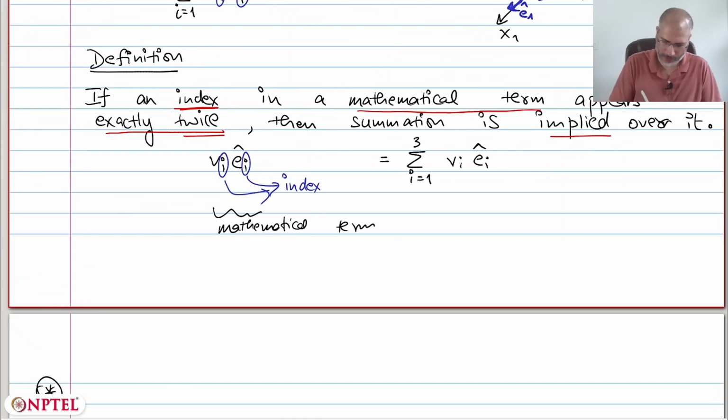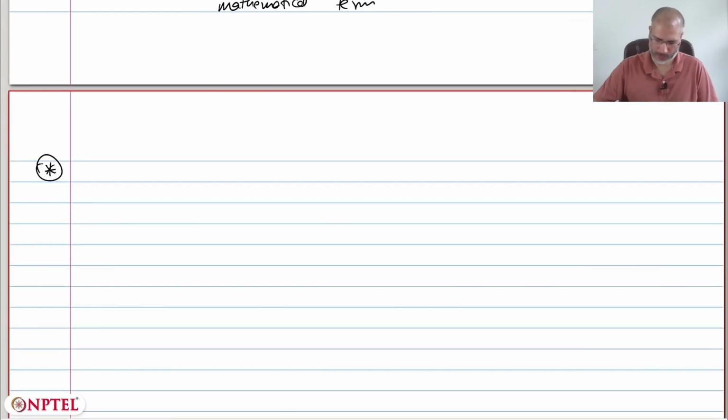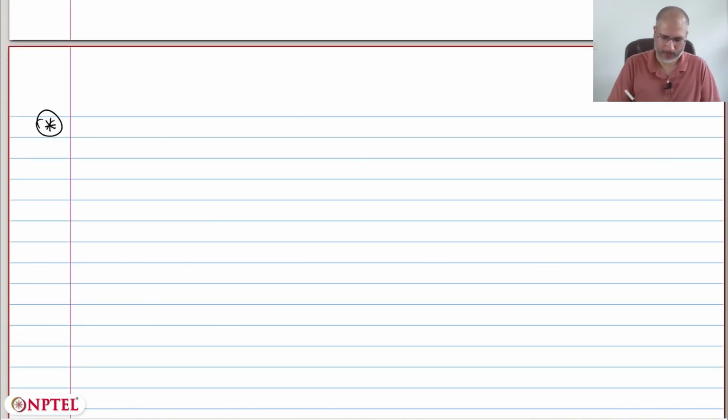This was the first example that we used to understand the notation. Let's take another example. The term we have is ui vi. Let's check through the definition.